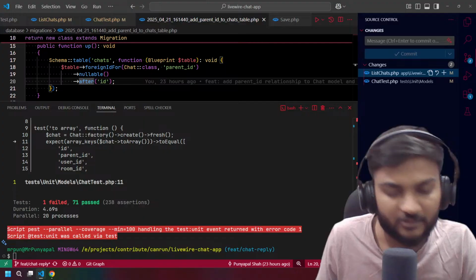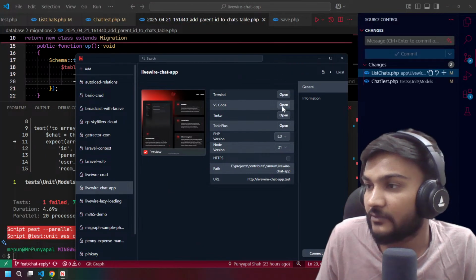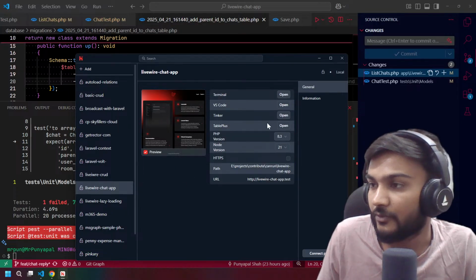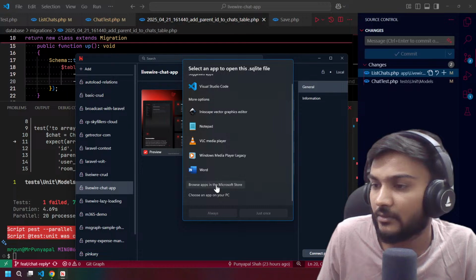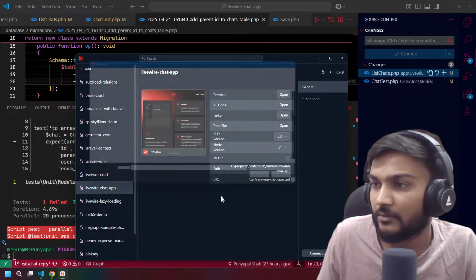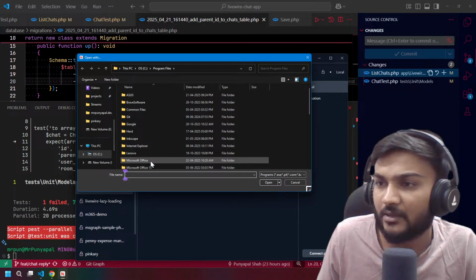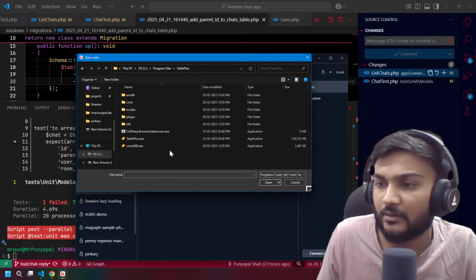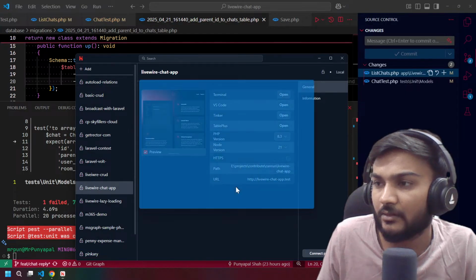So let's say Control Shift S and it will open the site for us and we can say TablePlus. Why?